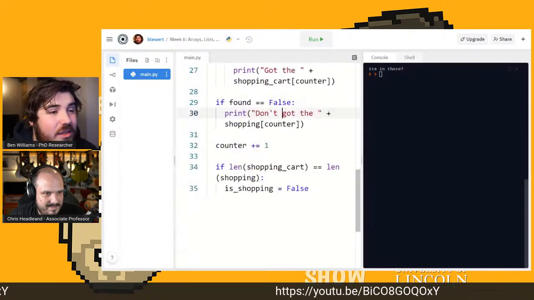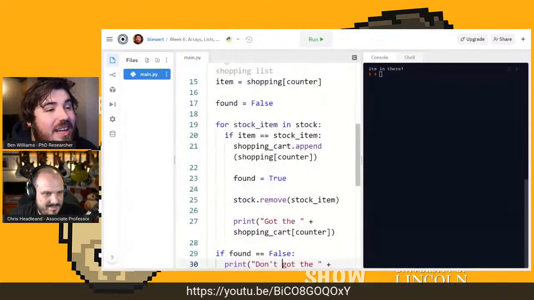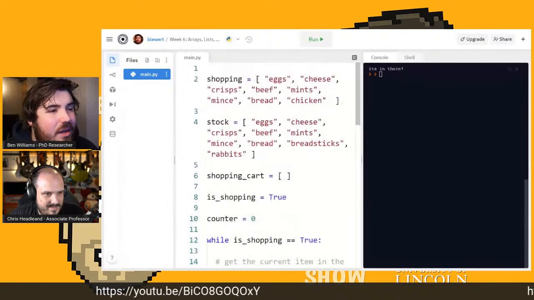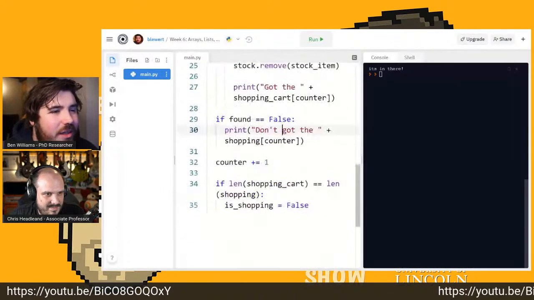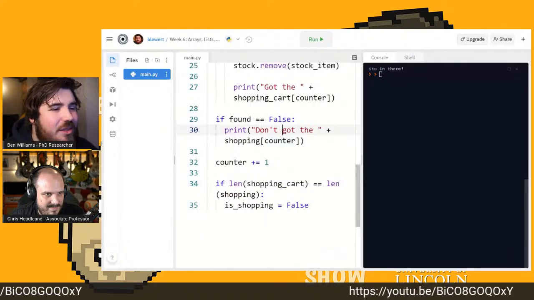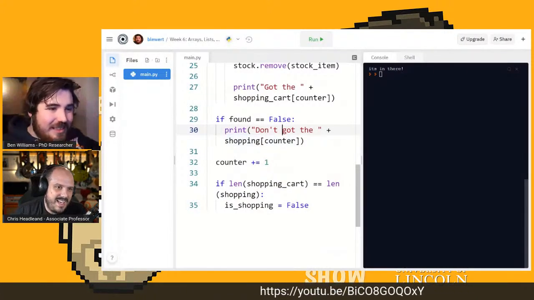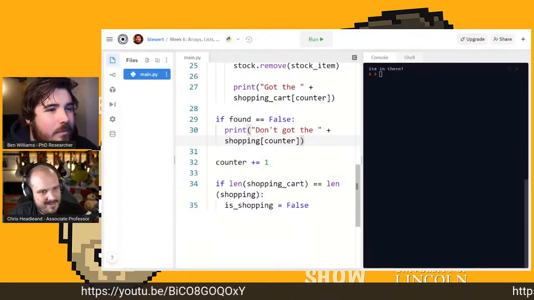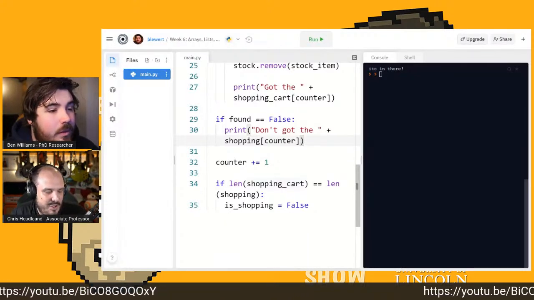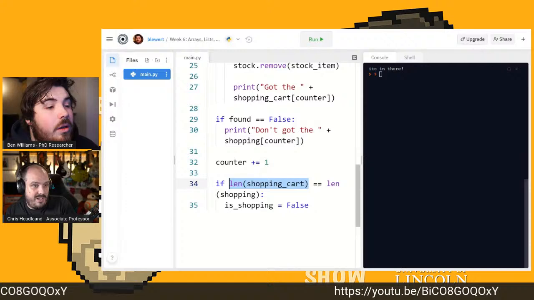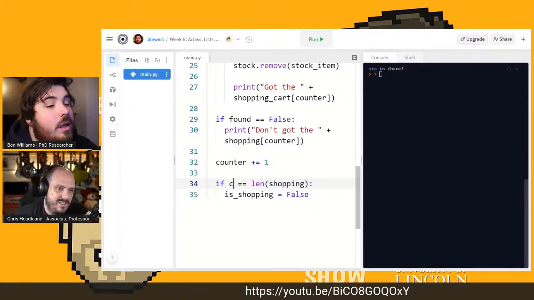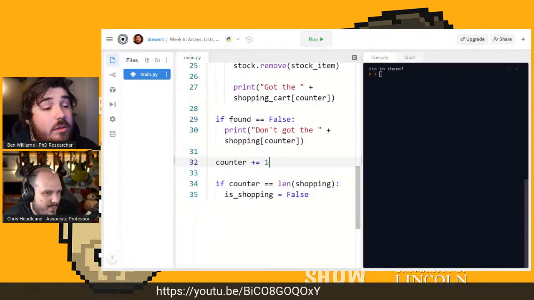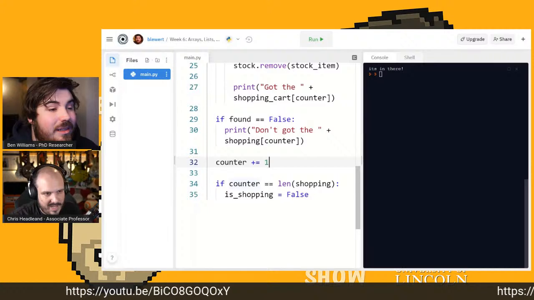There's a few ways of doing this, and off the top of my head, I'm trying to think how we could do this. Have you got an idea, Chris? Yeah, so the way I would tend to do it is I would check the length of the counter against the length of the shopping list, rather than see whether the cart and the shopping list are the same length. Okay. There's loads of different ways of doing that.